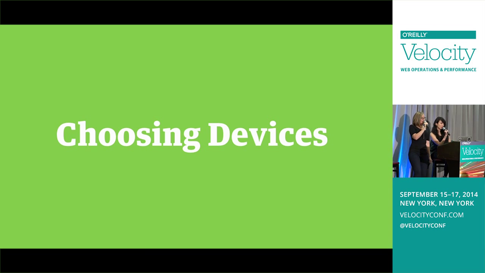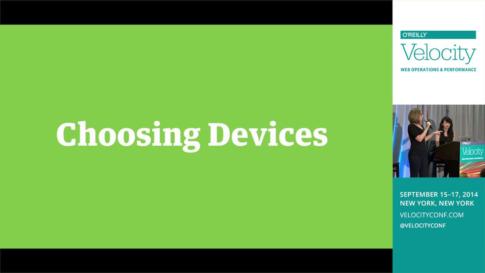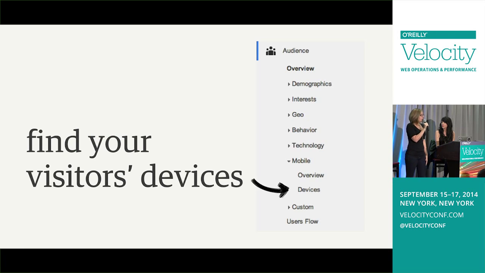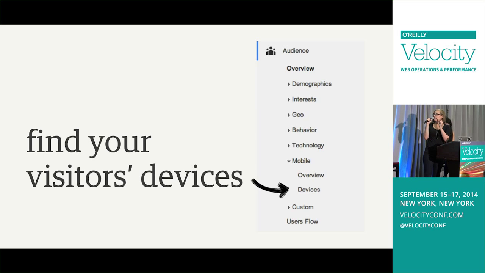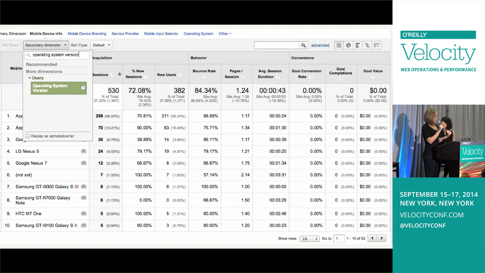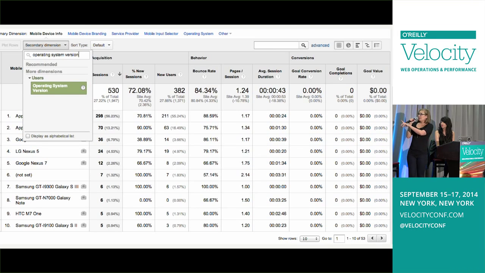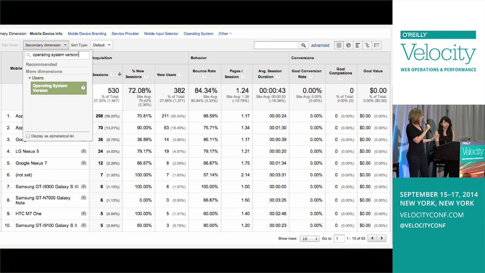We're going to cover how to choose devices for your lab based on traffic to your site. Start by finding this data. Open up Google Analytics — in the audience section, there's a mobile section, and then there's a devices section. In there, you'll see a list of devices and various pieces of data about your traffic. I've also opened up a secondary dimension for operating system version, which is really helpful in figuring out what devices you should be keeping in your lab and what versions they should be running.